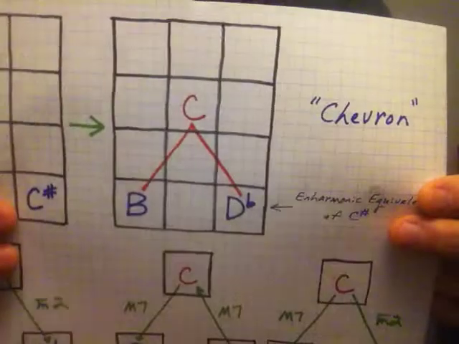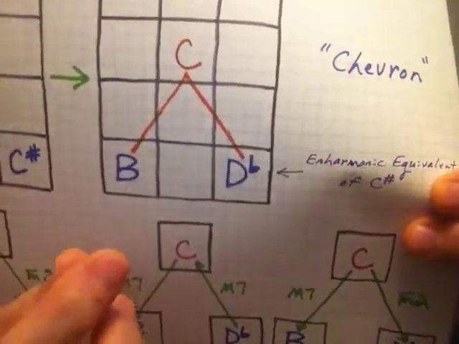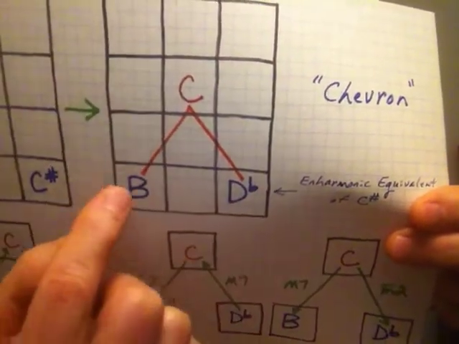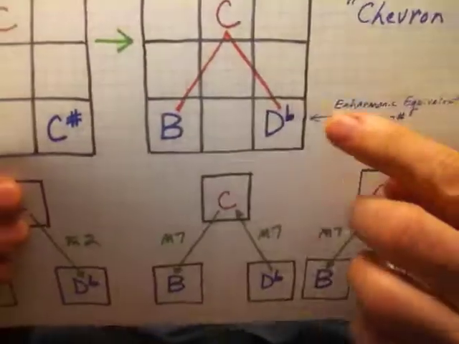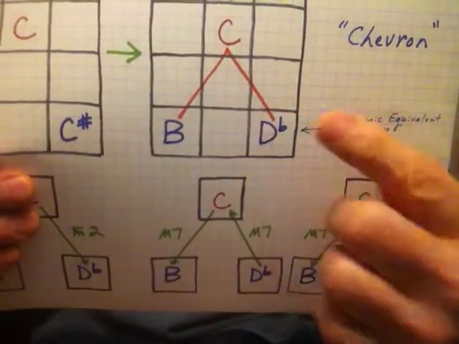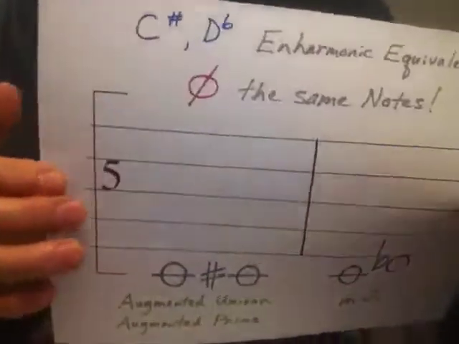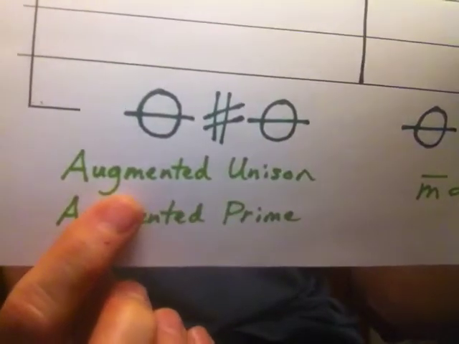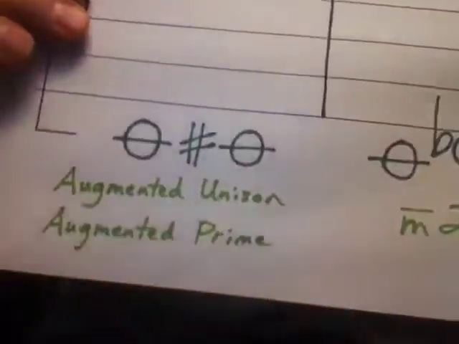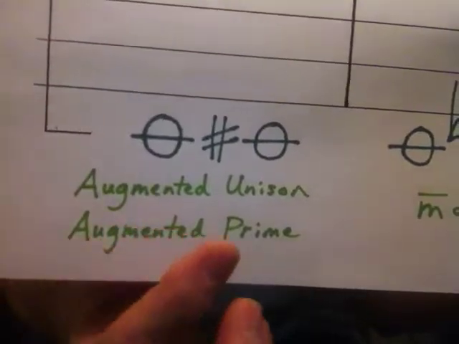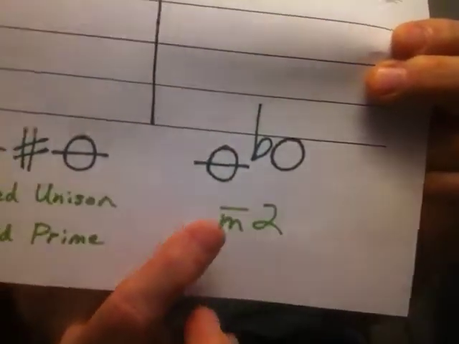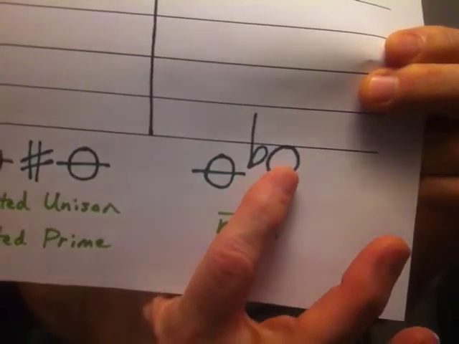Excuse me. So, for this example, though, we have to change that C sharp to a D flat. All right, we still have our chevron. We have to change it to a D flat. All right, so let me quickly jump to the next page, and I'll tell you why. You see, your relationship of C to C sharp is that of an augmented unison or augmented prime. That's what you would call it, all right? But your relationship from your C to D flat is different.